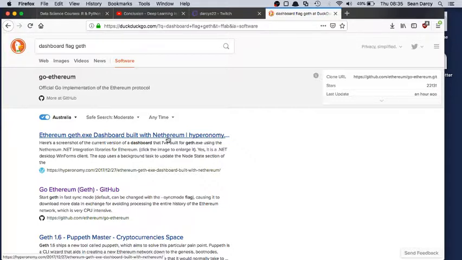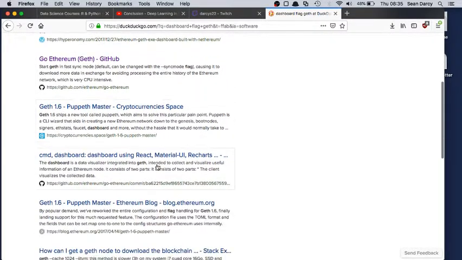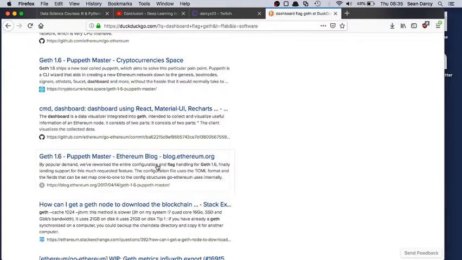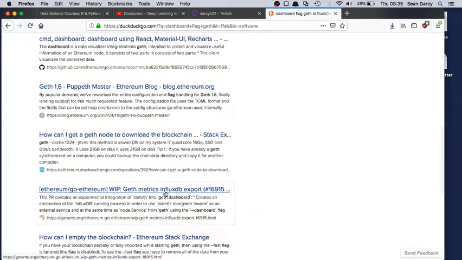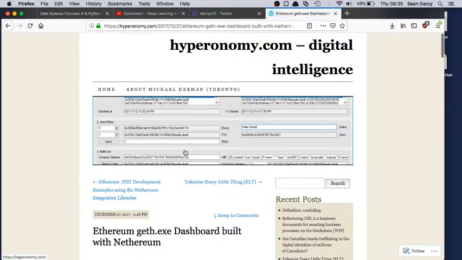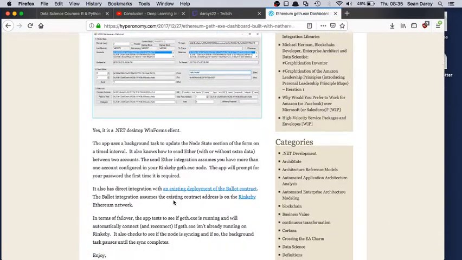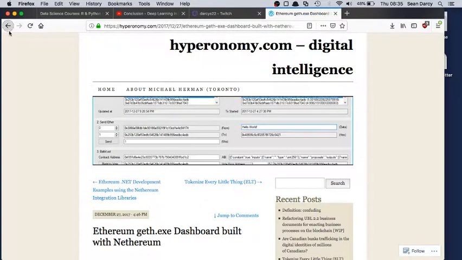Geth dashboard. Puppeth must. Ethereum. It's not what I thought it was.